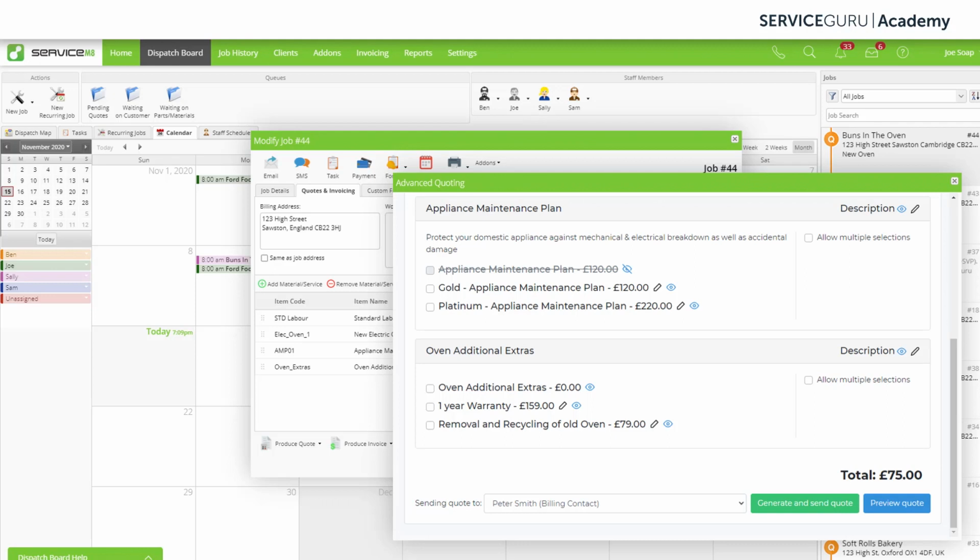Let's make a few last changes to this. So let's go ahead and hide this top option because we don't want it available to the customer. And secondly, let's go ahead and select this Allow Multiple Selections box. This is going to give the customer the ability to add multiple options from this one material. If we do not have this box selected, the customer is only going to be able to choose one of the options, as we saw earlier when we were trying to choose an oven. So let's have a quick look at that.